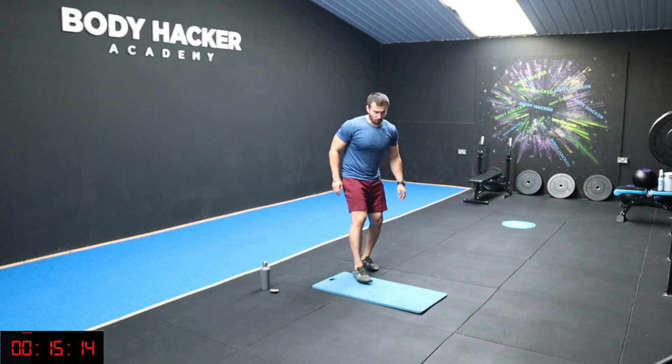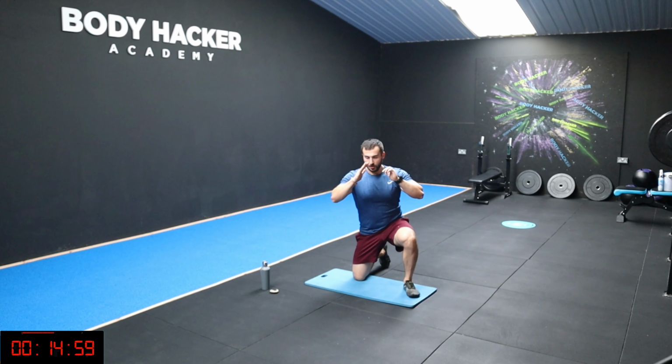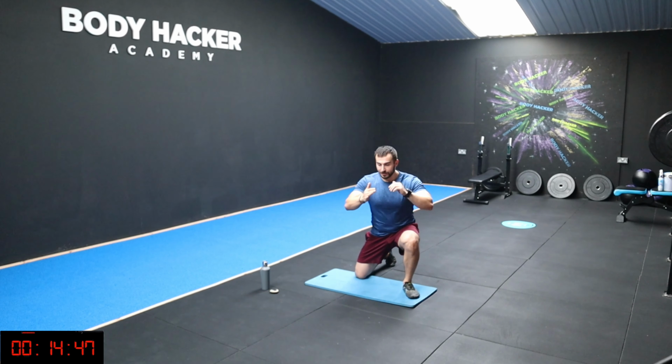All right, let me show you guys what we're doing. So basically, we're gonna start from this position, okay? And from here, we're now gonna stand up completely, okay? So from here you go, 1, 2, 3, 4. You're always gonna end up in a deep squat position and then onto your knees, okay? So put this knee out, foot flat, and take the other one out, and you're in this position, into a squat. Back down, okay? And you keep repeating that cycle.